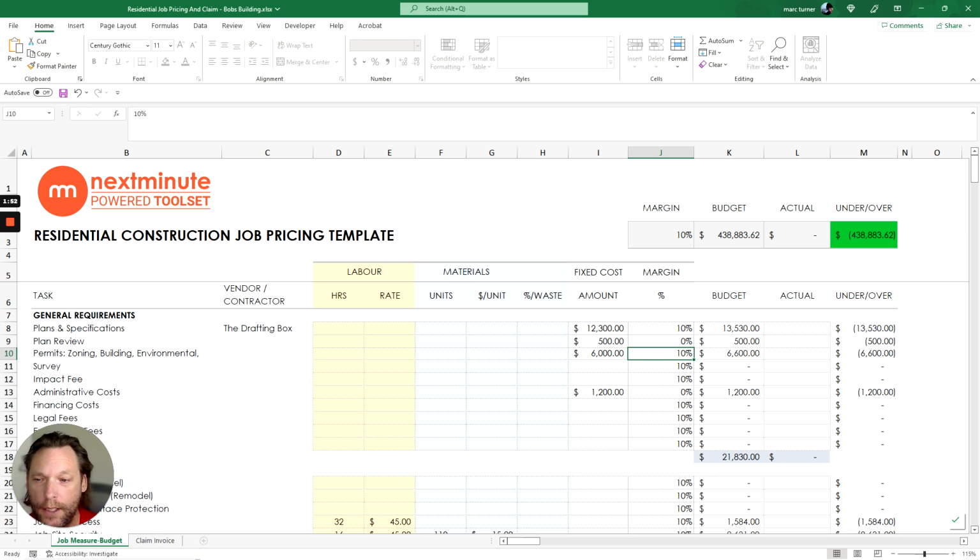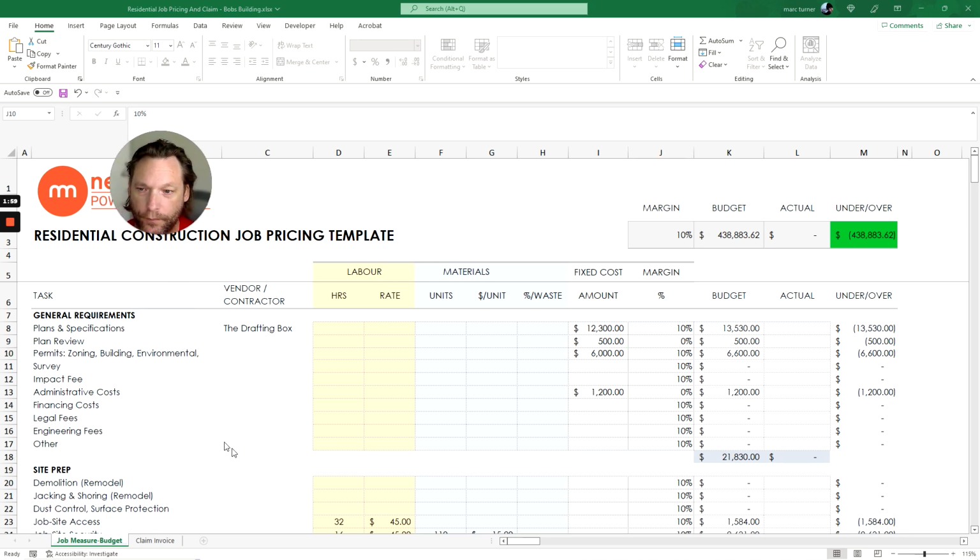For each item down the left hand side, I'll just move this out of the way. We've split it out into general categories across what would be a typical residential build.